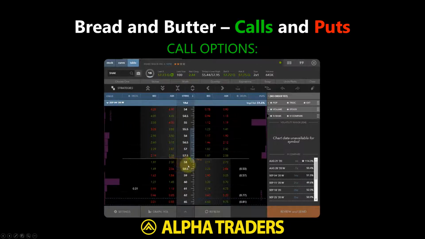Now, if it doesn't, let's say it never breaks 58, that will expire worthless. That's your risk. All right. So remember, if this call option right here, now the bid and the ask, right? So if you wanted to market buy that, first off, look at the spread, 219 to 258. The difference there is your spread. All right. Now, from that, let's not forget, if you were to market this and not limit this, then you're going to market buy at 258.